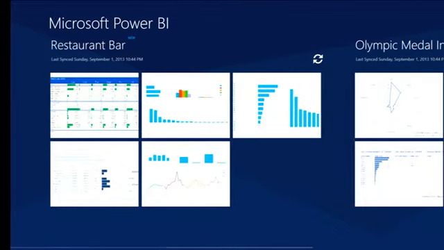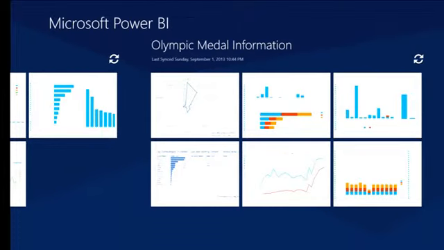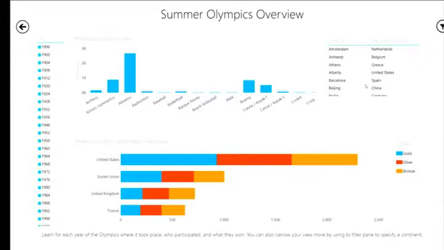One of the things that we did is we wanted to find data sets that we like people to get familiar with. I think everyone has been to a restaurant or a bar. This is a small business example that we use with a bar, where the workbook is published and people could play around with it. Another thing that we published is Olympic medal information based on the history of the Olympic Games, and you can really start drilling into this. I seem to have a connection. Oh, there we go. Okay, so my workbook now displays. I can start filtering and say, for example, I want to see, oh, look at the French there.